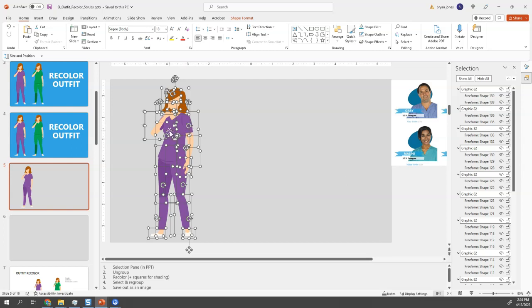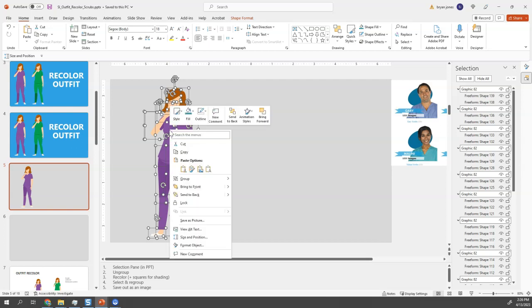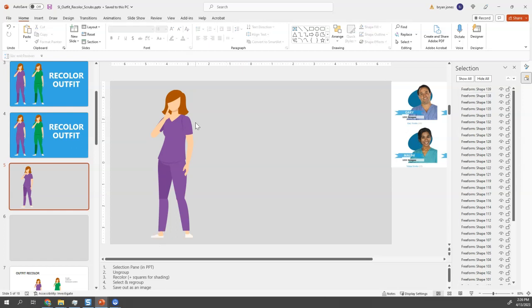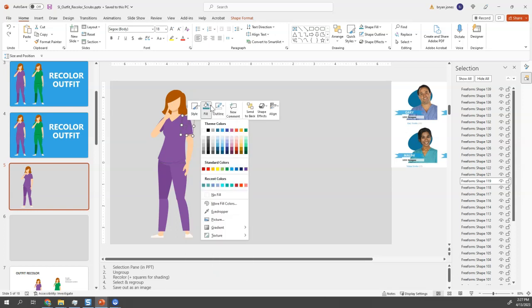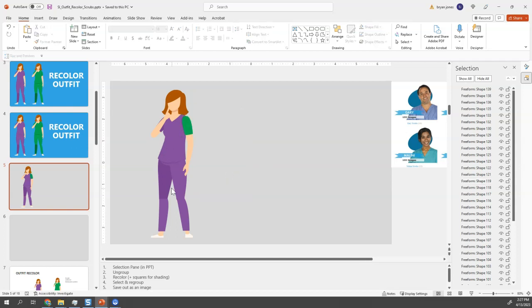So I think I will ungroup one more level. So I'll go to Group, Ungroup, and it'll just make it easier for me to work with here. And depending on what you're trying to edit, that can change. So these shapes can now all be recolored. So I could just go in here and right click on this and say, okay, well, let's just make it this, whatever, green. And I can go through and do that for all the different elements.